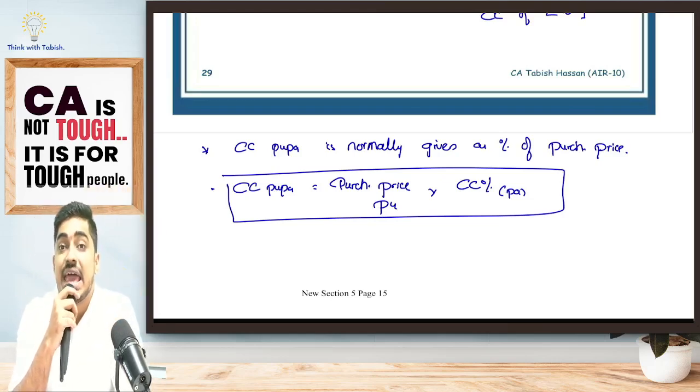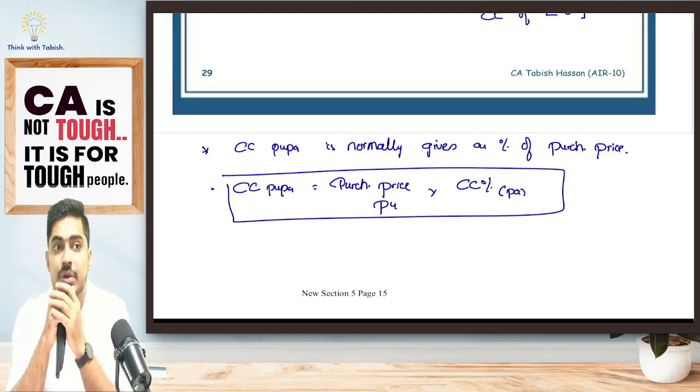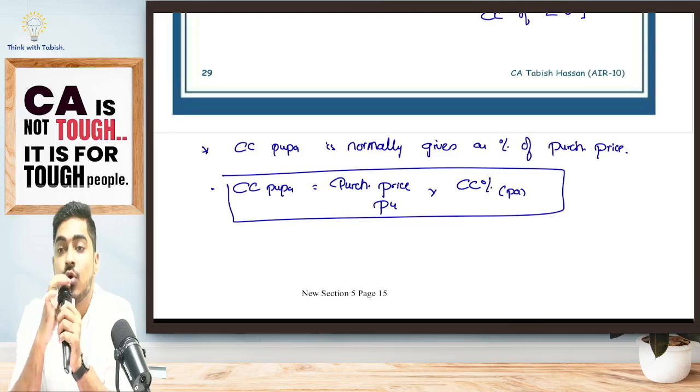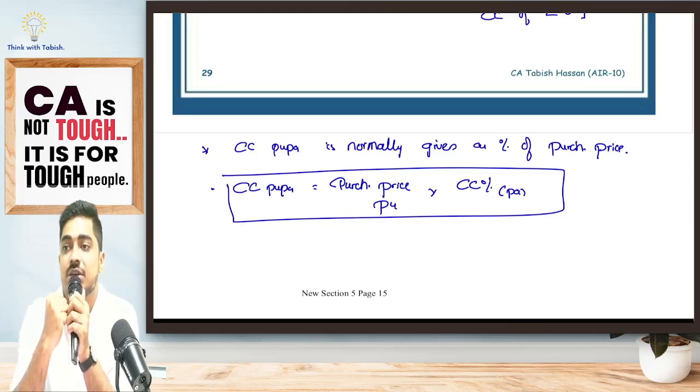Next point was carrying cost. I have purchased my raw material and received it. Am I using it? No. Till the time I am issuing it, I am holding my raw material. For the sake of holding my goods, the cost I am incurring is my carrying cost. Four main items are there: storage cost, insurance cost, interest cost, obsolescence cost.